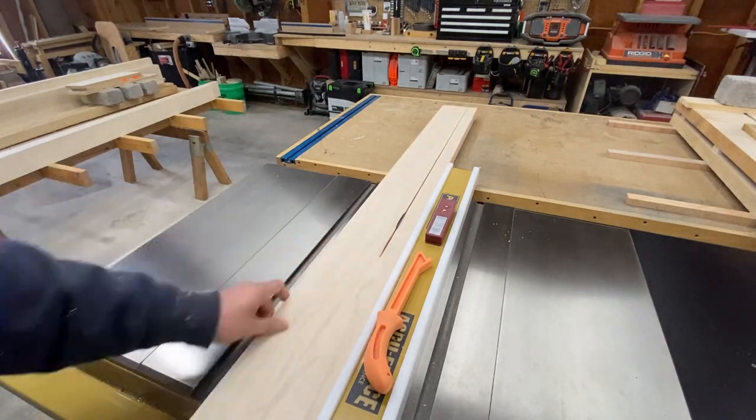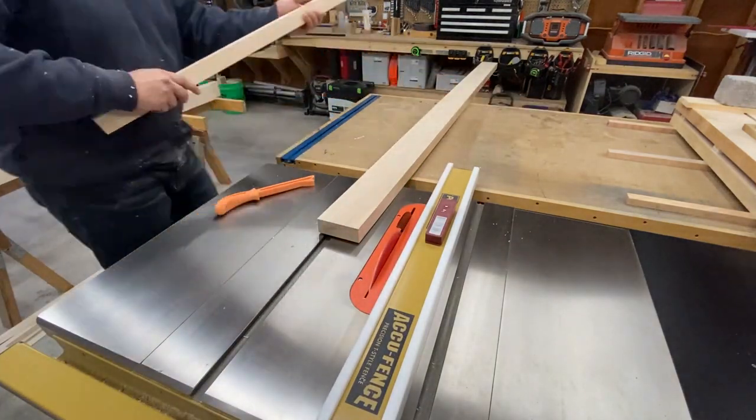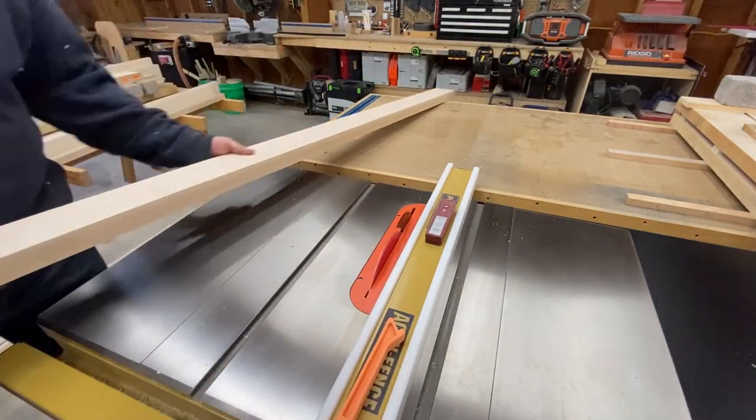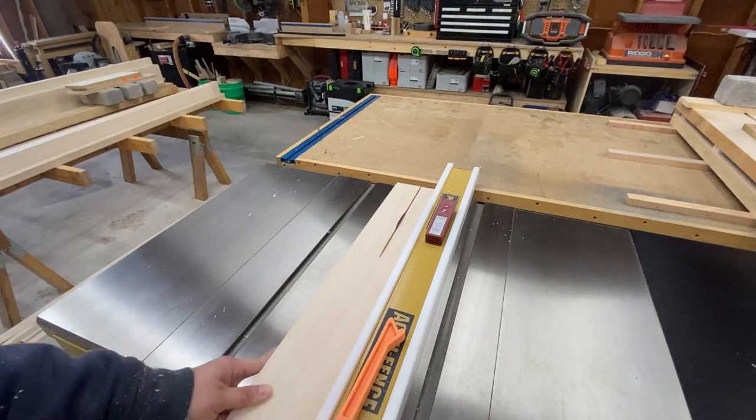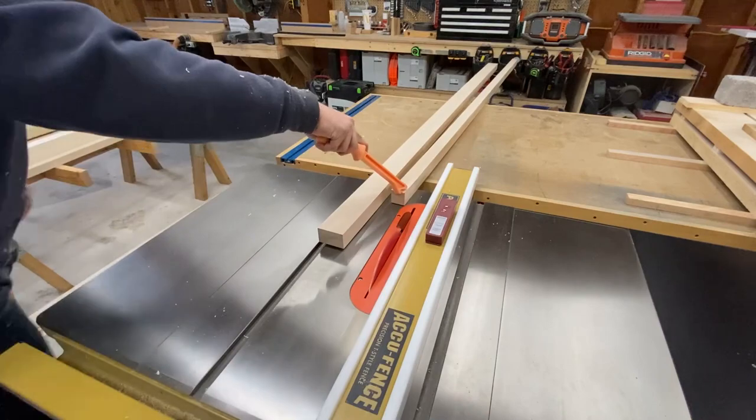Next, I move on to the mattress supports. There will be three supports, all 1.5 inches square. Two will attach to the inside of the side rails, and the third will act as a center support for the slat base and mattress. Here, I am ripping them square and then trimming them to final length.